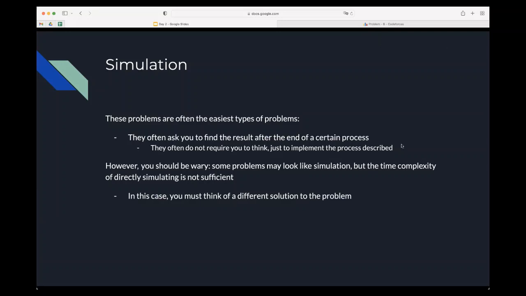So for example, if n is 10 to the 5 and your program is O of n squared, that means n squared is 10 to the 10, which is bigger than 5 times 10 to the 8. Does this make sense to everyone?